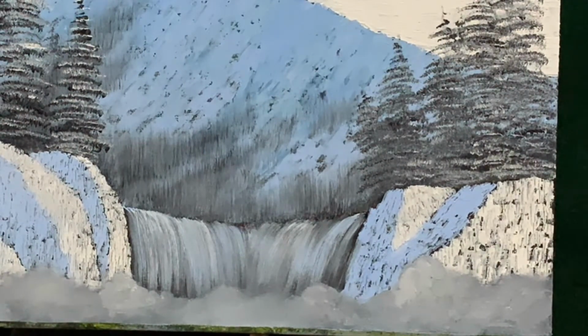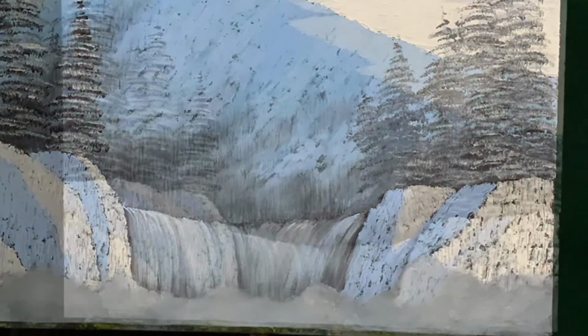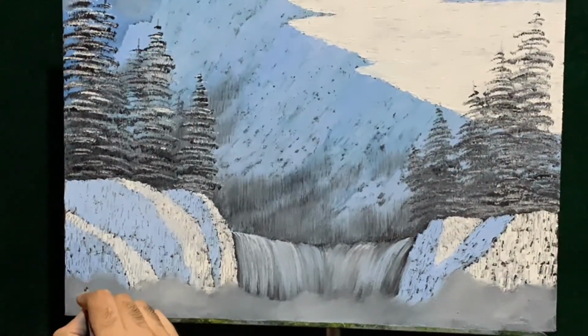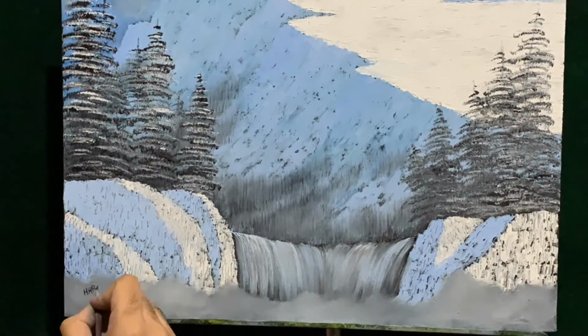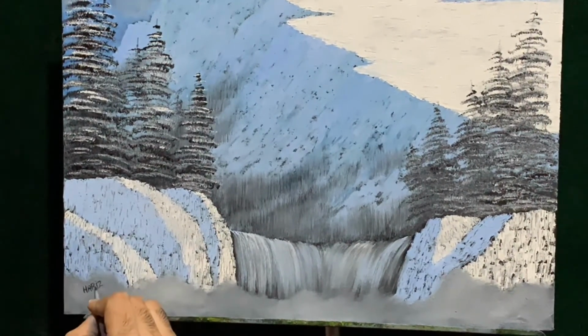You can make the exact same painting at home as well. And finally it's time to sign this painting, and I would call it done.